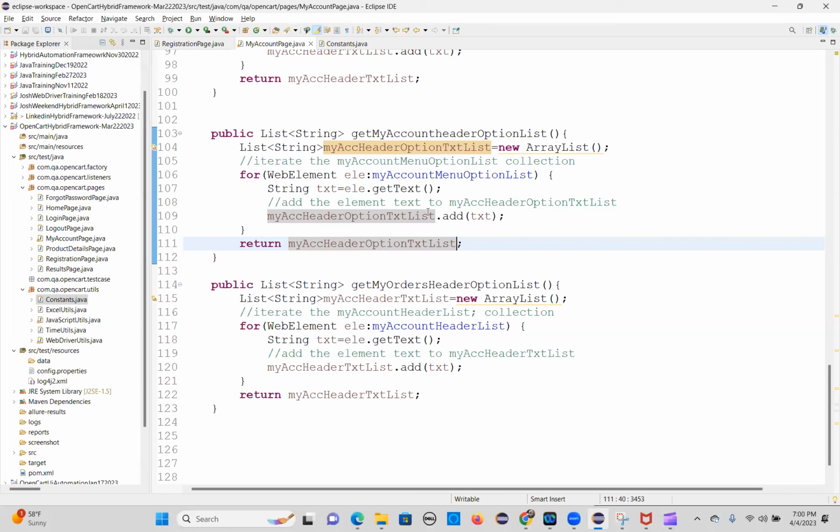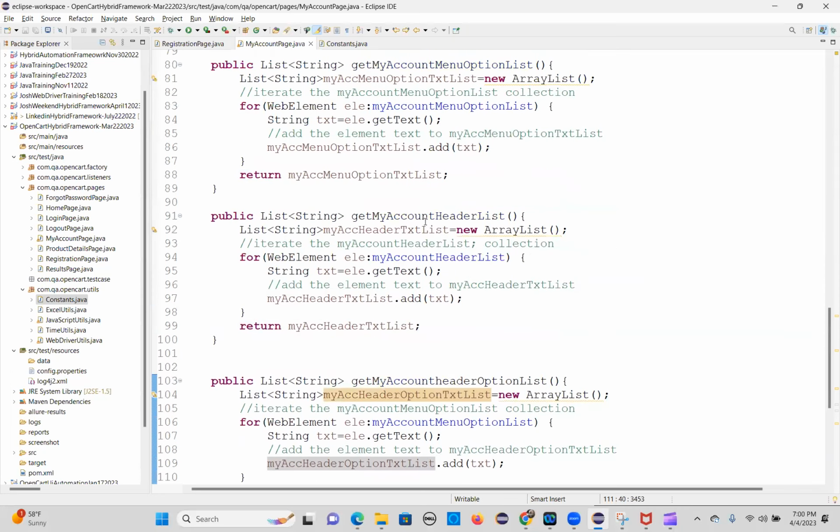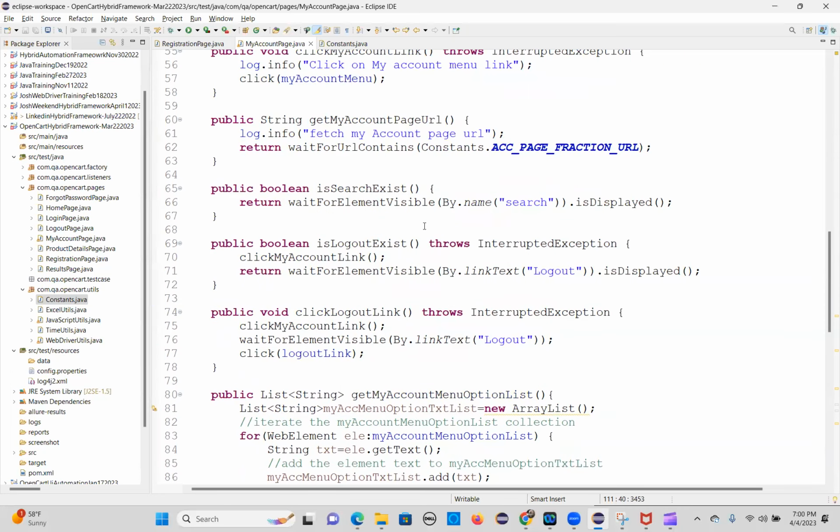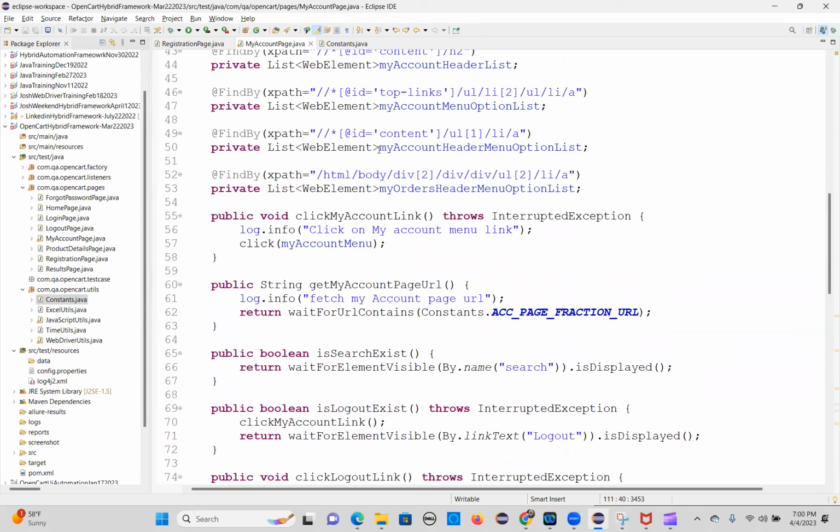Okay, so here which one are you going to use? My account, this one.